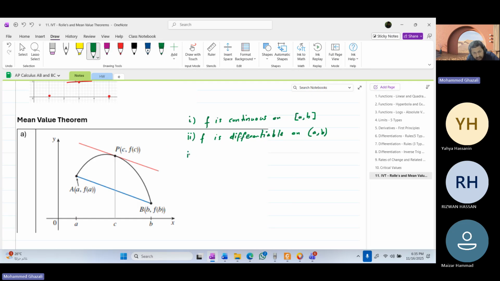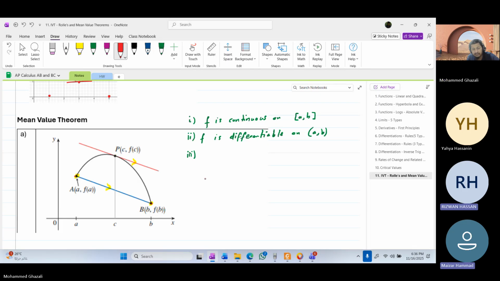And the third one is, so let's see what the third one is. You see, you've got a here, right? And you've got b here. You see the slope, see what they're saying over here is that you've got a here, you've got b there, then there's a point c in between a and b such that the slopes are basically parallel. So what you're saying is that the average gradient of f of b minus f of a.